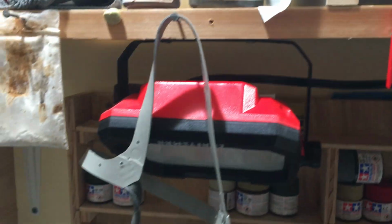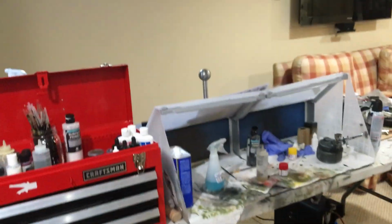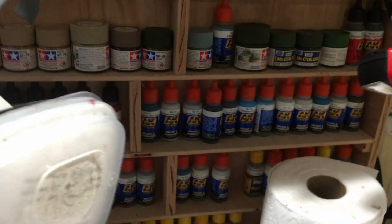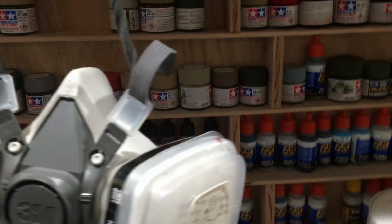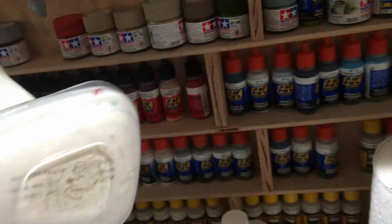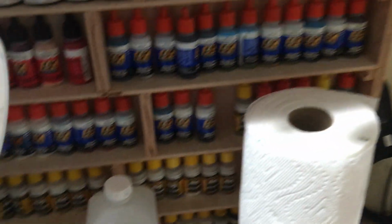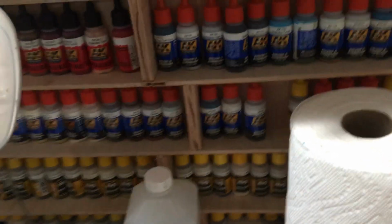Copper wire, my lights, my respirator. Don't need it unless I'm trying some really toxic Alclads or those Mr. Heavy Buffables. Ugh, you need this thing, or sometimes Mr. Color paints too. Mr. Color paints and Tamiya's, they're all over there, most of them. AK figures, don't use those. Honestly, don't use the AK Interactive paints anymore. I want to get some of the third generations. Love my Ammo Migs on there too.